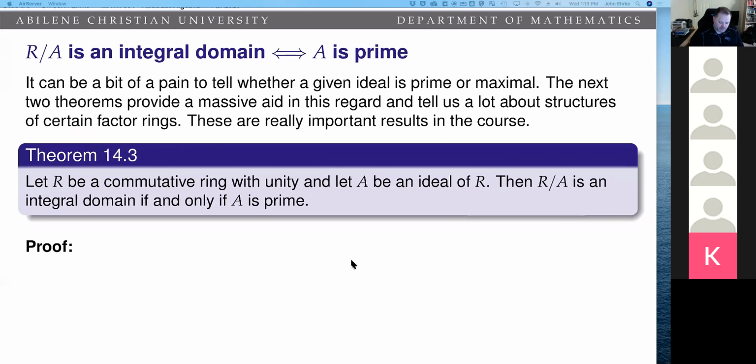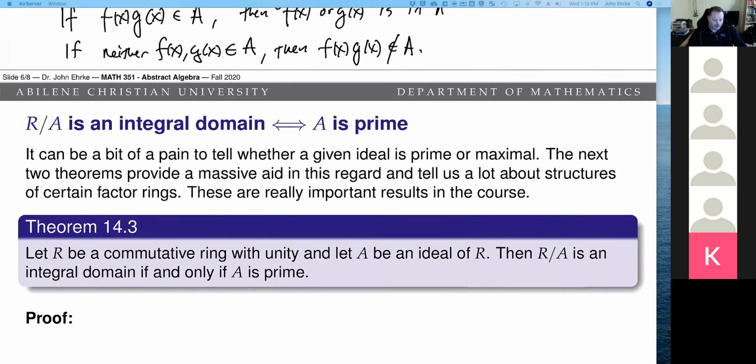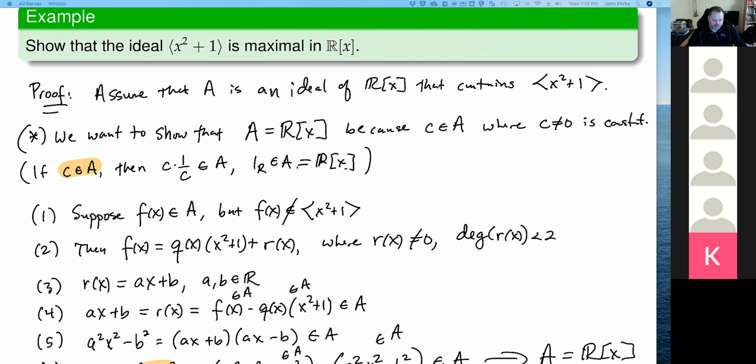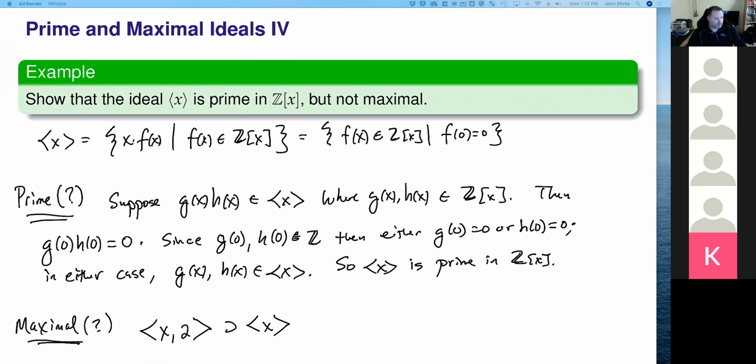Okay, that brings us to our final two theorems, and I probably don't have time to prove these. The proofs are not difficult. They are in the textbook and they are in the notes that I put online. But I do want to talk about the ramifications of these. So both of these proofs that we just did, the proof that this is maximal and the proof that this is prime. I always say primal, the proof that this is prime.